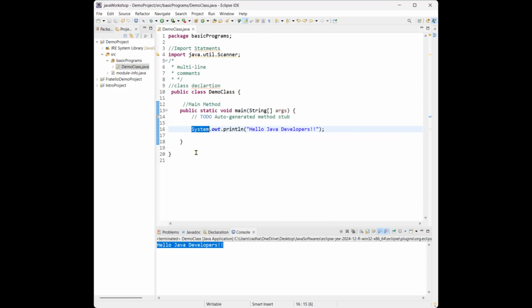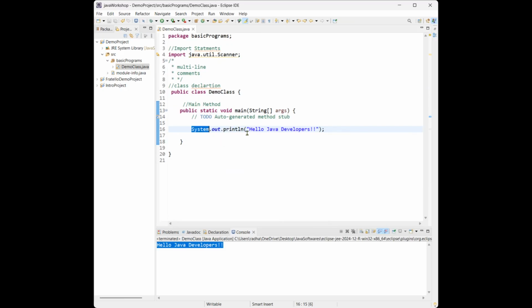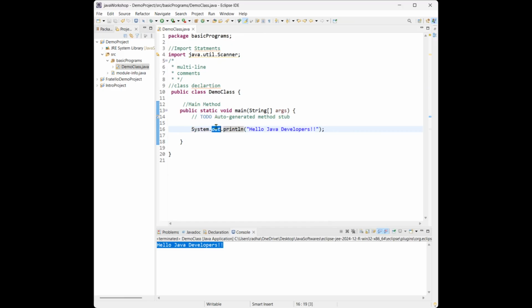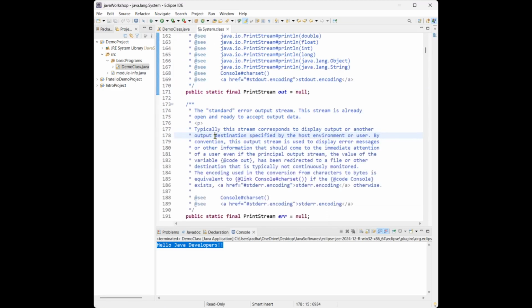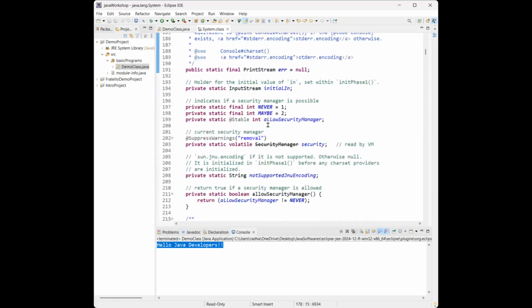And out is a variable of the print stream type. So to print any stream in our console, we use System.out.println. This println is a method of the PrintStream class. In out, we have the println.